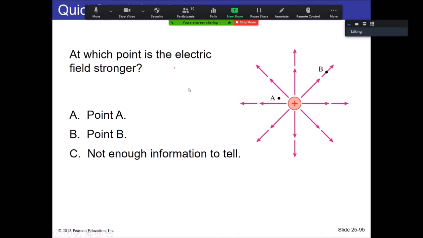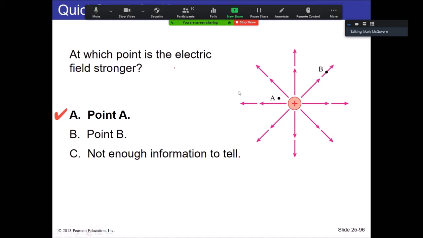You're doing on time. Fantastic on the time. All right, question for you. Put it in the chat. At which point is the electric field stronger? I'm going to let you think about this tough one here. You are interpolating, right? Filling in the blanks is what interpolation means. Fill in the blanks. Read between the lines. That's a good one. Kind of apt, right?